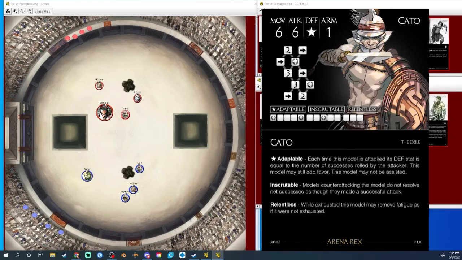Now I'm thinking at this point in time that he's probably trying to lure me in, which I take. So my Cato is within range of his Cato. Cato is difficult to attack, or difficult to take down, due to his adaptable ability, where he rolls a number of defense dice equal to the number of attack dice that are successes. So I move with Cato, and so he's looking for a move react at the time for Wendigo.